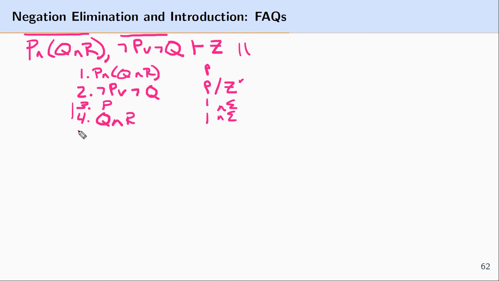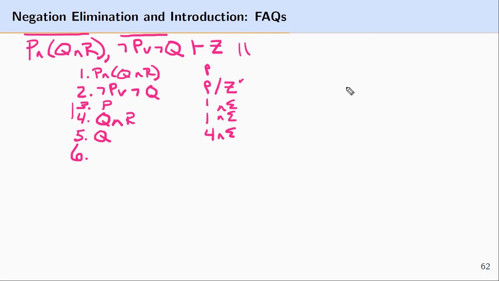So I'm going to reason to Q all by itself at line 5. And this is from 4 by conjunction elimination. So at this point, again, we have not P here and not Q here. And so maybe I can derive a contradiction. A rule you might not be familiar with is this disjunctive syllogism rule. I'm going to use it right here, which essentially says that, one way of putting it, if you have a disjunction and the literal negation of one of the disjuncts, then you can reason to the other disjunct.